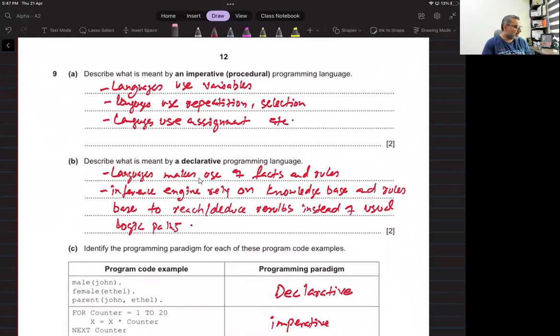What are declarative languages? Declarative languages are those which make use of facts and rules. The inference engine is the engine that reads the whole rules and facts and deduces the result, relying on the knowledge base. The knowledge base is basically the collection of all the facts and rules, used to deduce results instead of the usual logic paths we use in imperative languages.